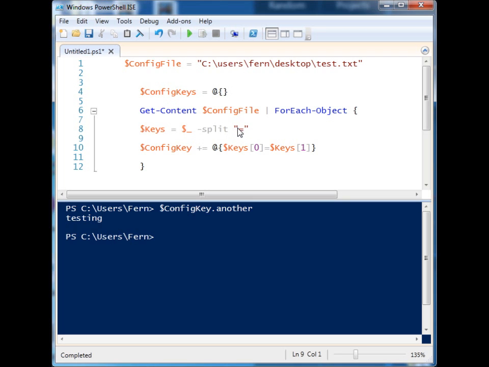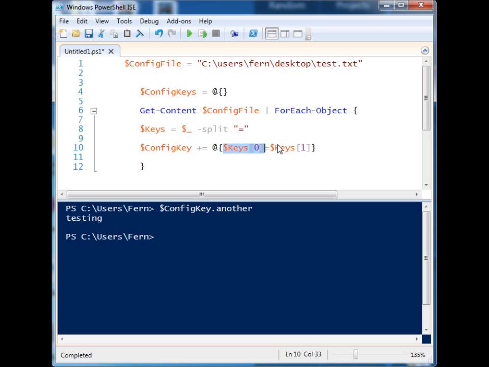Then we're splitting that line using whatever character is identified here. So in our case, it's an equals sign. You could substitute it for other things. If your values are going to have an equal sign in them, then you can't use that. So you can use a semicolon or whatever works for your purposes. And it's assigning that split to this keys variable, which turns into an array that has the items from the left side of the equal sign and from the right side of the equal sign in two different containers.